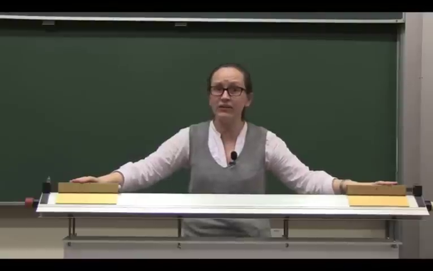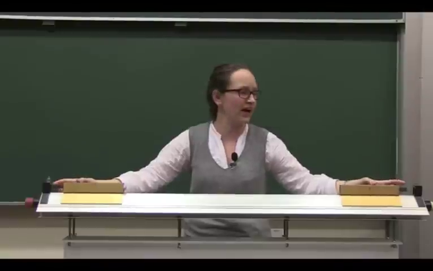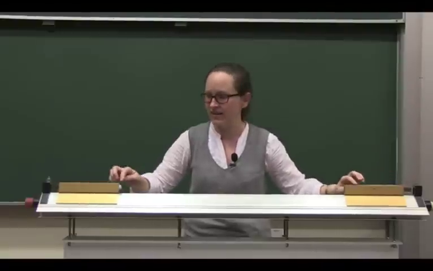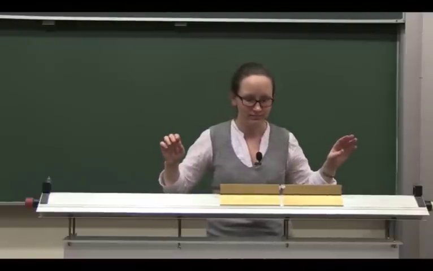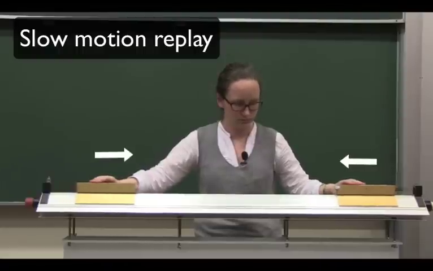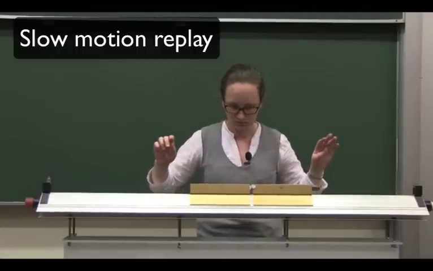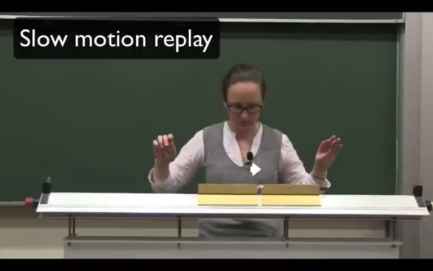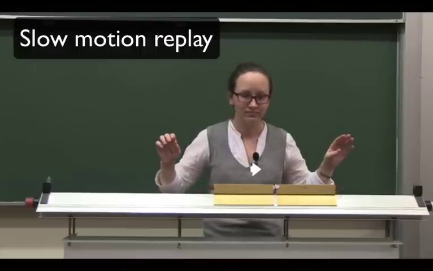Finally, let's have a look at what happens when the carts travel towards each other, but instead of having bumpers on the end, they now have blue tack. So you can see in this case, initially they're moving towards each other. After they stick together, they go at a much smaller velocity because almost all of the initial momentum cancelled out.